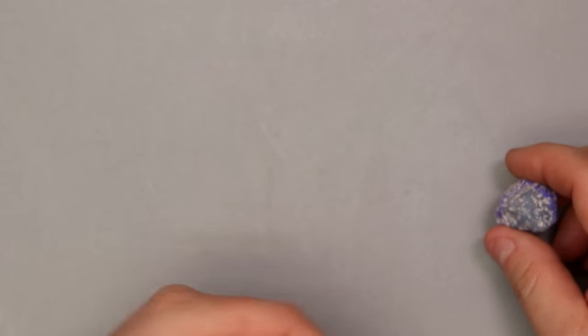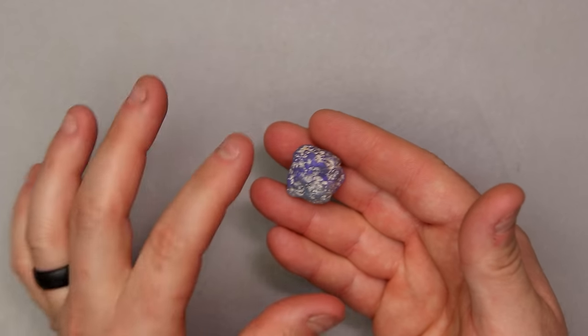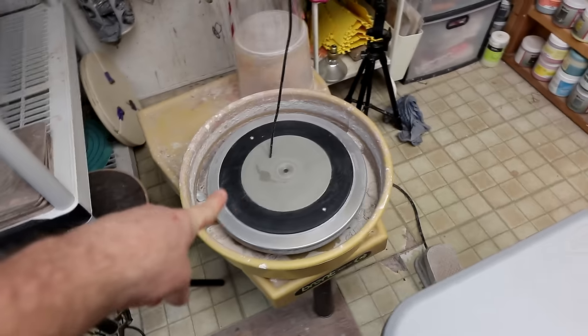But before we do, we need to grind this down so we know exactly how big it will be in its final shape. So, the way I did that is with this contraption. Yes, it's very sophisticated. This is a potter's wheel.